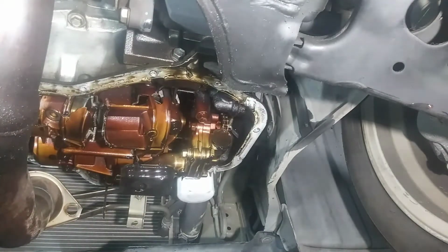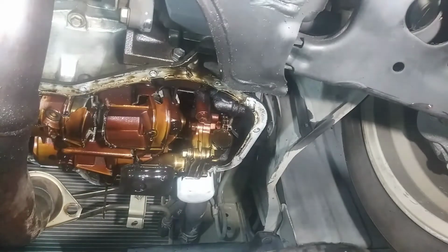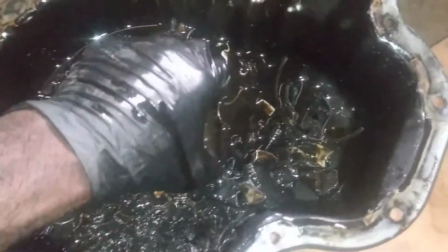Good God Almighty. Golly. Man, everything is like completely destroyed up in there. So check this out. This is everything. This is the wrist pin for the piston. There's a piston ring. Damn, the actual fastener broke. The tip is like broken in half.